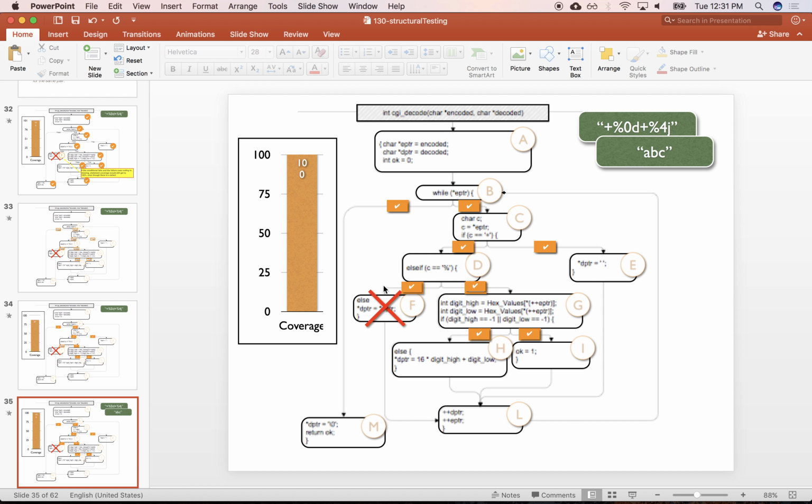So here, again, if we provide A, B, and C, we put back F. A, B, and C would execute and make sure that we're taking into account when it's not a percent, when it's not a plus sign, when it's just a regular character, and we're just copying it over to the decoded result string. Okay.